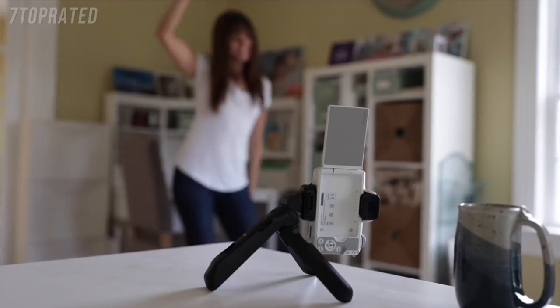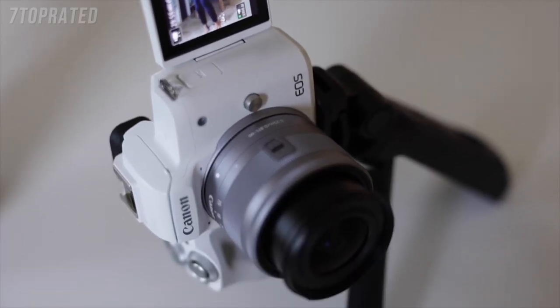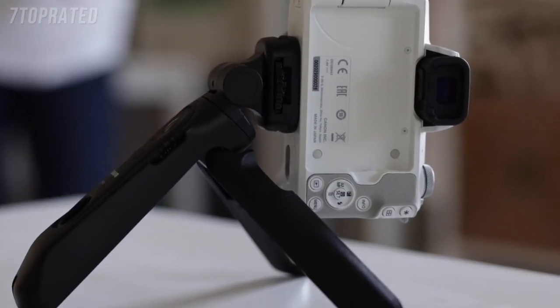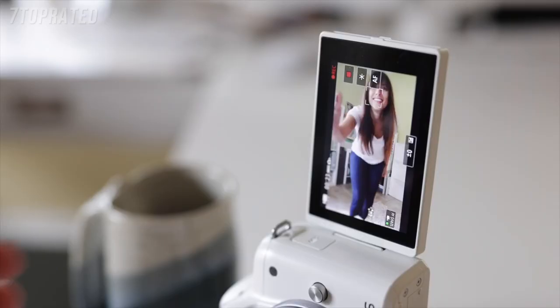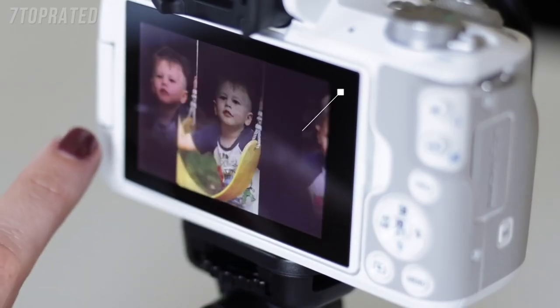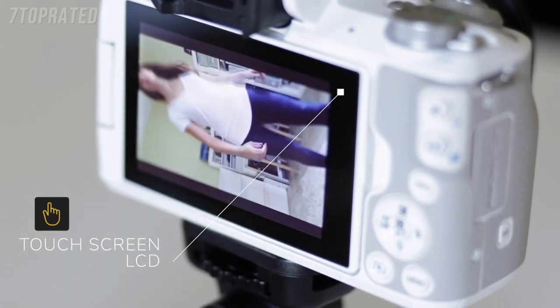The Canon BRE1 tripod and grip makes setup a snap. It even has a Bluetooth controller to trigger recording. The camera has an interchangeable lens system and a vari-angle touchscreen LCD that makes self-filming simple and will get a ton of use on a day like today.